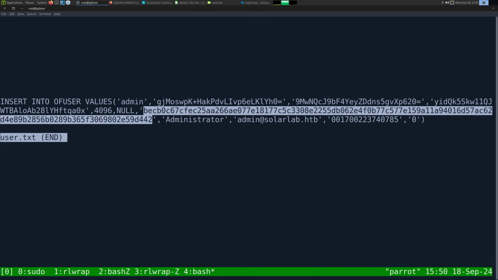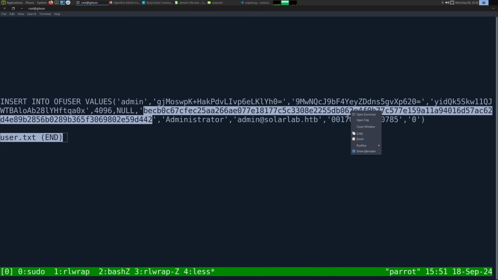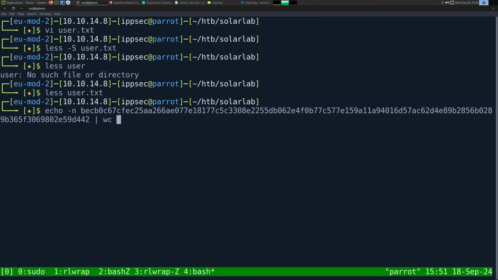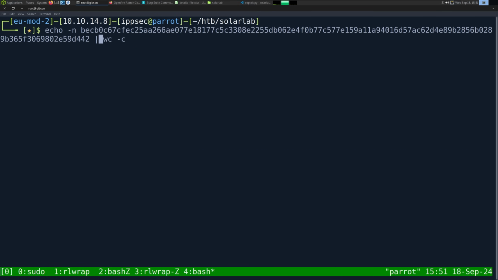let's see. echo -n, wc -c, we get 112, which is odd. And that doesn't line up with any hashing formats I know, like SHA-1, some SHA, whatever. It's an odd number.